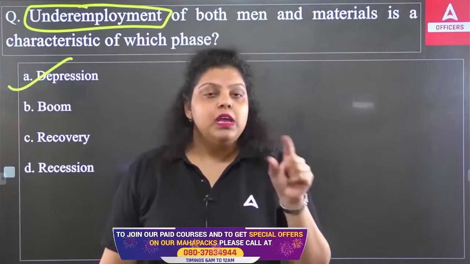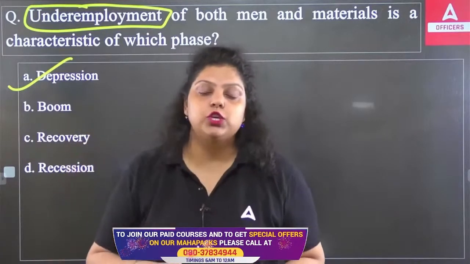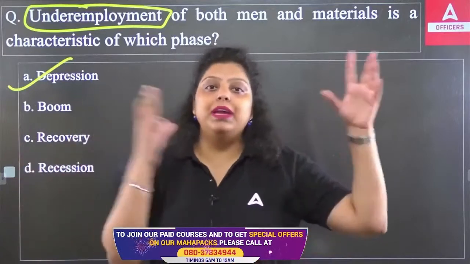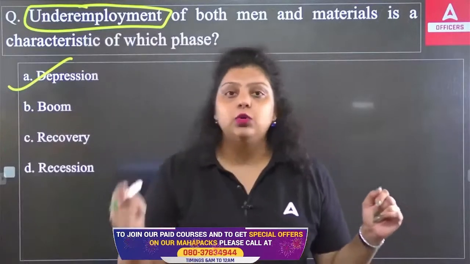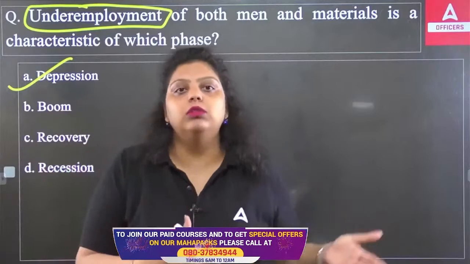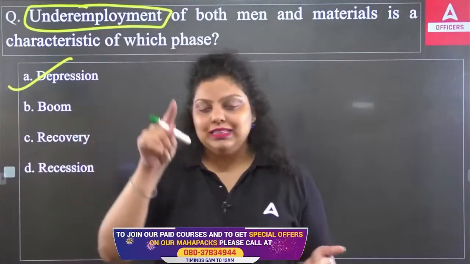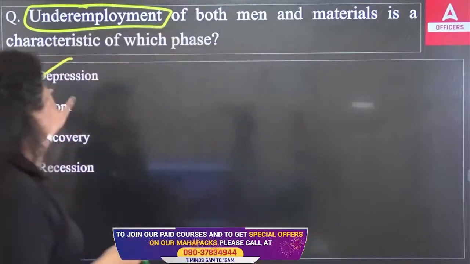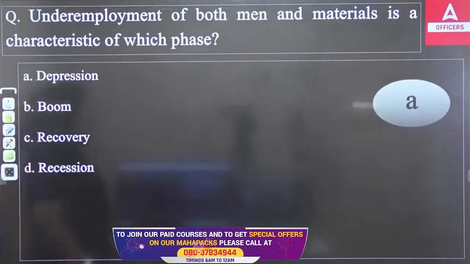The persons will find a job that is the lowest according to their skills, lowest according to what they deserve. Like if I talk about COVID-19, after COVID-19 we have seen this situation: the persons who used to be at a better position before COVID have to settle for less, because after the COVID, economies were in loss, businesses were in loss, so they were cutting out the people. So people have to settle for less than what they deserve, and this situation is seen maximally in the case of depression. Okay, so right answer is A.